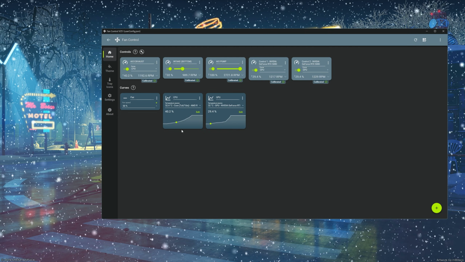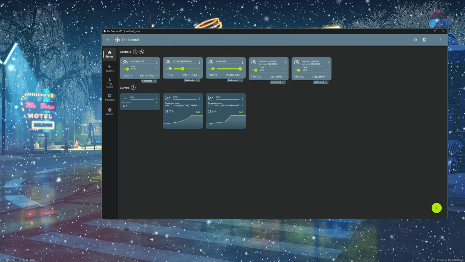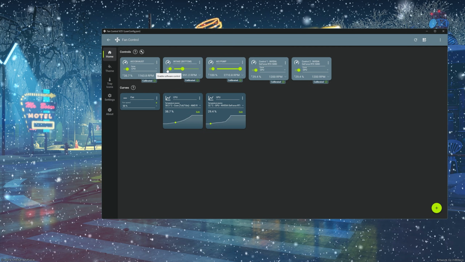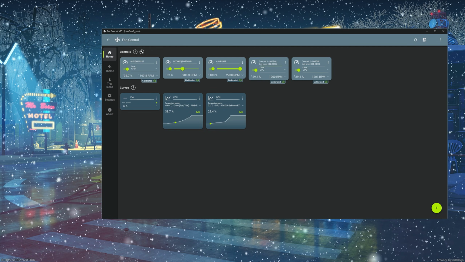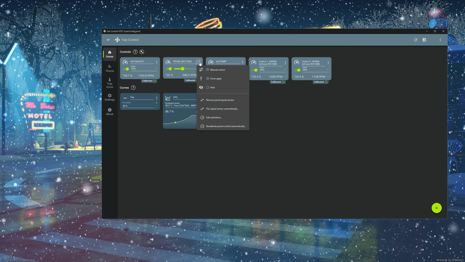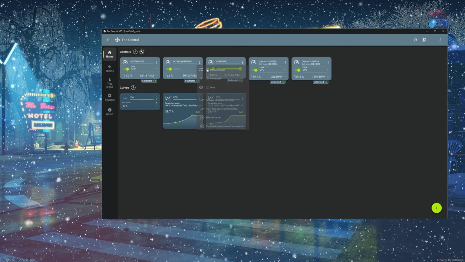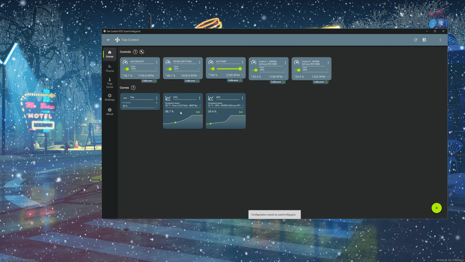And the GPU is saying cool. So this is exactly what I do for my PC, and like I said before, if you really want the same thing for your case fans, you can do another one. Or what I often do is, because for me the most temperature sensitive part of my PC is the CPU, it gets very hot, I'm always playing CPU intensive games, that's what I'm mainly worried about trying to keep down, because I know that my GPU runs cool because it's brand new. So what we can do with the intake bottom, if I really wanted to, is unselect manual control again, and I could have this controlled by the CPU temperature.